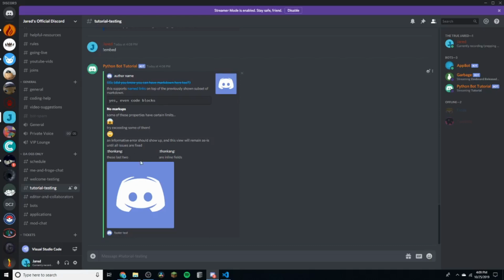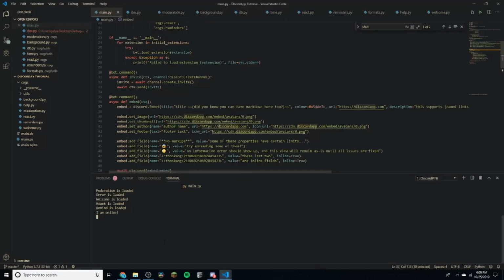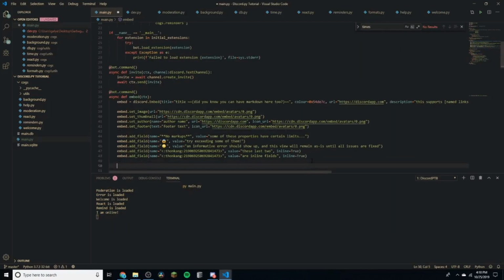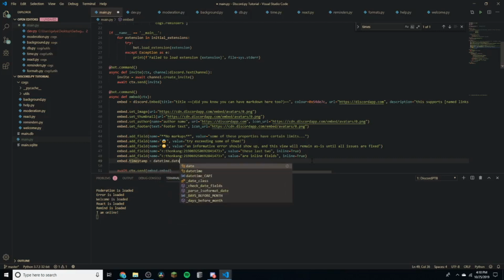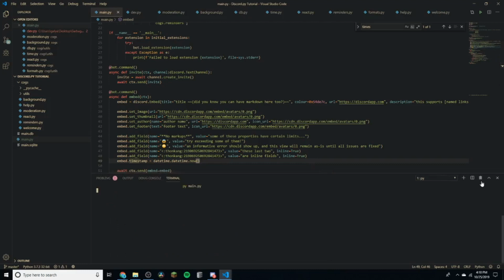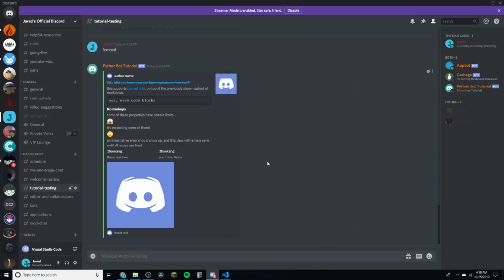I will go ahead and show you guys how to do that timestamp real quick. Okay guys, so I made a simple little error. That is why that did not work the first time. So it is embed.timestamp is equal to the datetime stuff, but I forgot to put those. So it's just simple little spelling errors, or forgetting a few things. So if we do this now, it was sent today at 12:10 p.m. I don't know why it says 12:10 instead of 4:10, but it does.